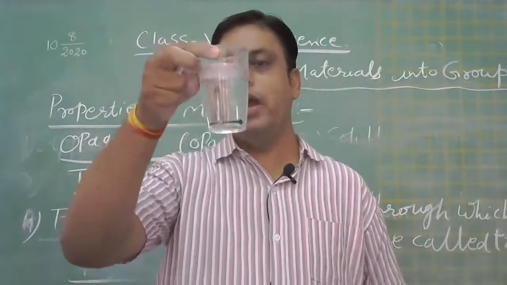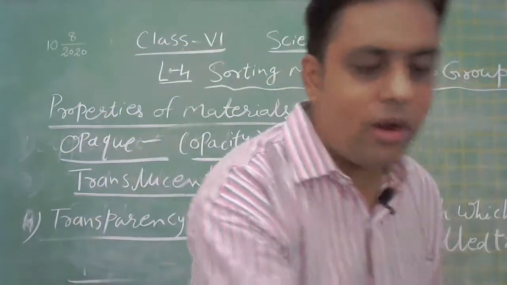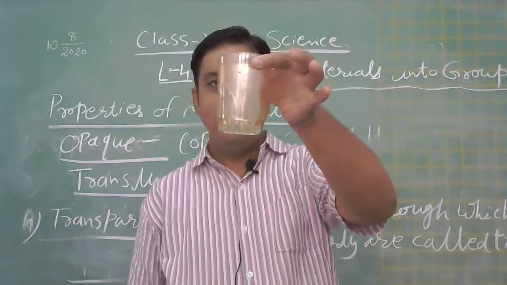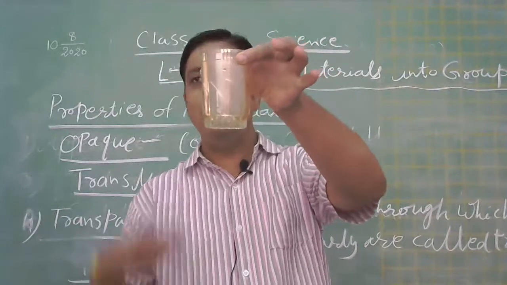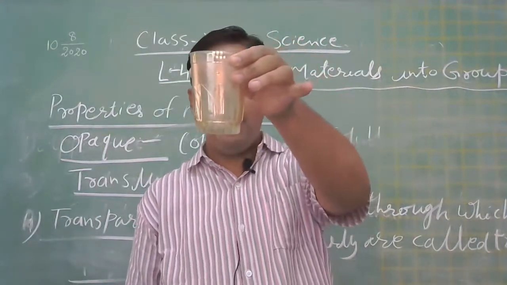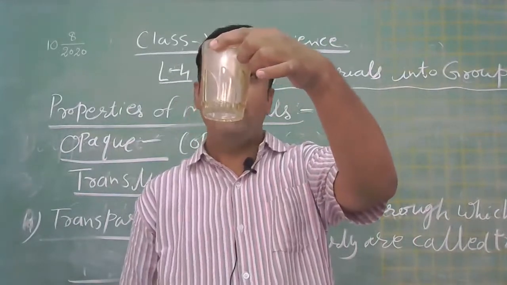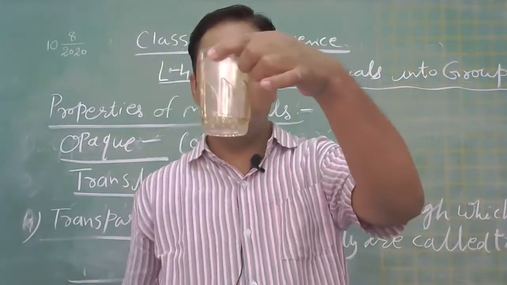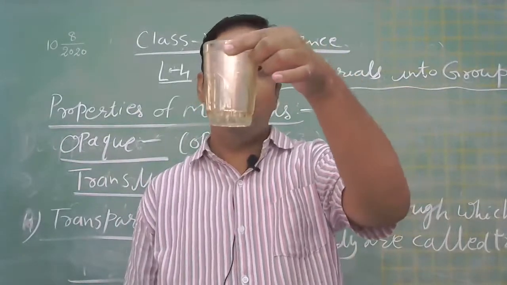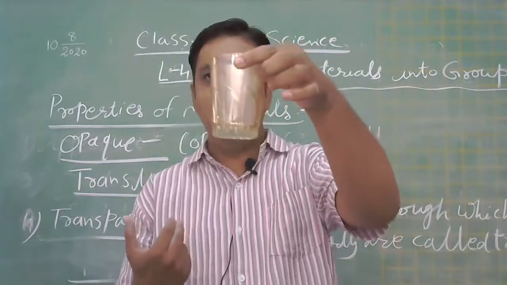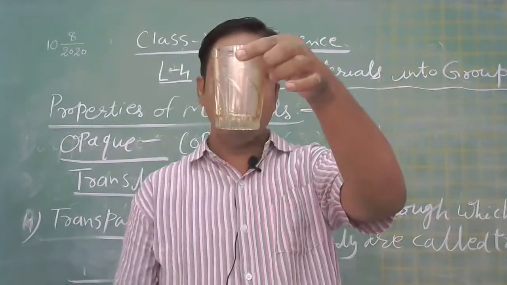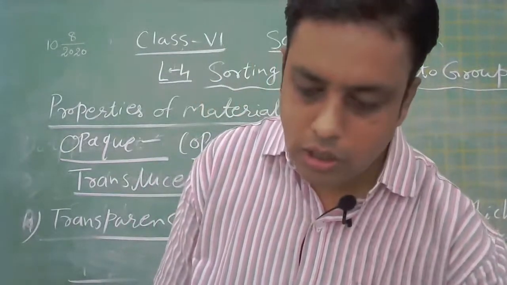The glass I have shown you is transparent. Now one more glass is in my hand, see here. It is a colored glass. From that also we can see, but only partially. Clearly I am not able to see through that glass, but partially I am seeing what is on the other side. I can get the idea, but not clearly. Like that, you are seeing that sir is just behind the glass, but only an image is coming, not clearly.